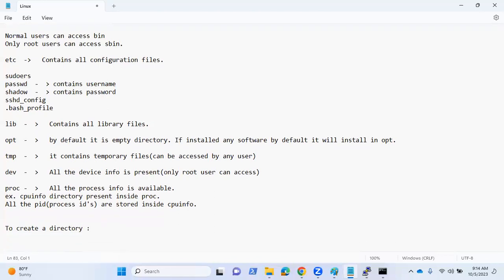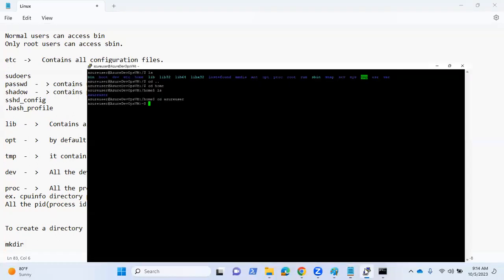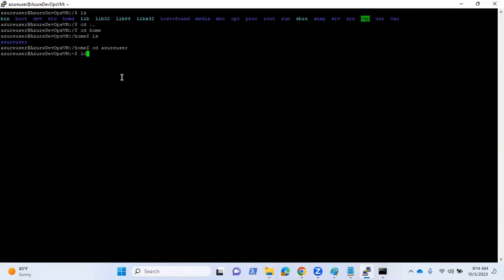What command is used to create a directory? mkdir. So let's create some directory over there. Let's create a test directory. The test directory is created.